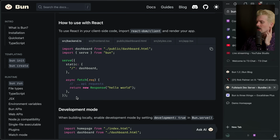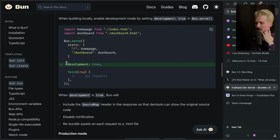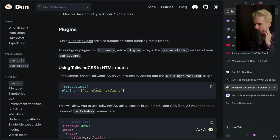And that is huge because we all have some amount of tooling fatigue. I have spent way too much time in Turbo Repo, TSUp, and all the other things to bundle JS into weird shapes and packages. Being able to just import an HTML file and have everything work how you expect is unbelievable and actually really, really cool. You can also turn on development true, not as a config flag, just as an option in bun.serve, because you don't need config for any of these things. It's really convenient. They do have plugins if you want them for things like Tailwind.